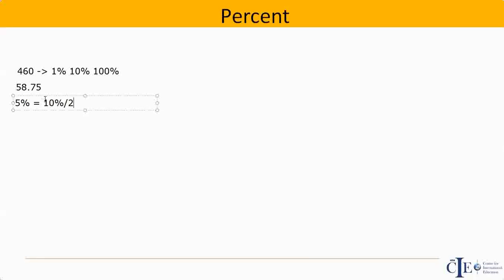Likewise, if I would say 460, what would have been 50% of it? 100% is 460, 50% would have been 230, and hence 5% would be 230 divided by 10. So you can say 5% is 1/10 of 50%. Every percentage value that is a multiple of 10 will also give its units value. So 20% will give you 2%, 30% will give you 3%, from 40 you can get a 4, from 70 you can get a 7, 90 you can get a 9, and so on. So you don't need to do that separate calculation. You can borrow these percentage values from the other, more known values in terms of 10.